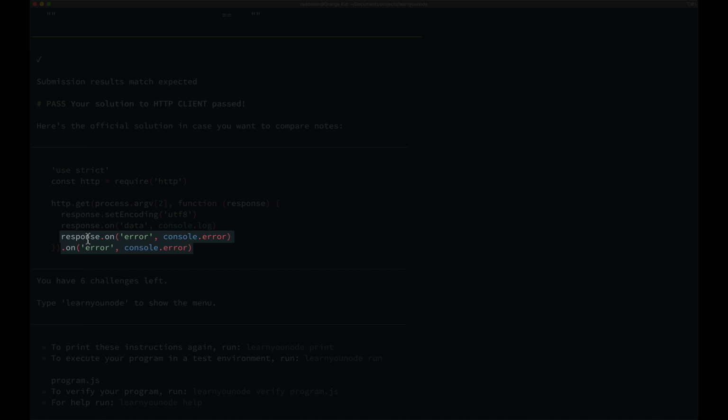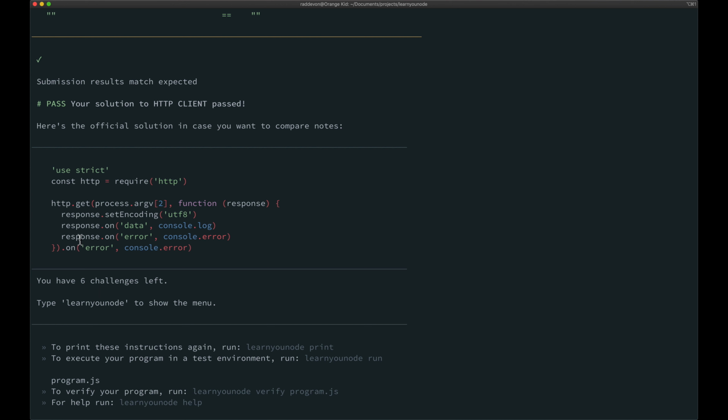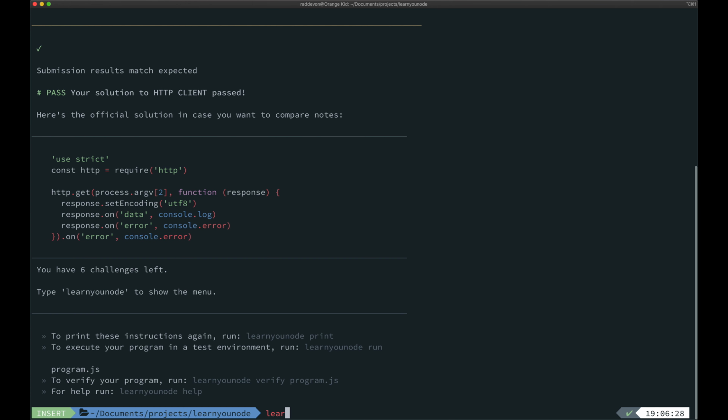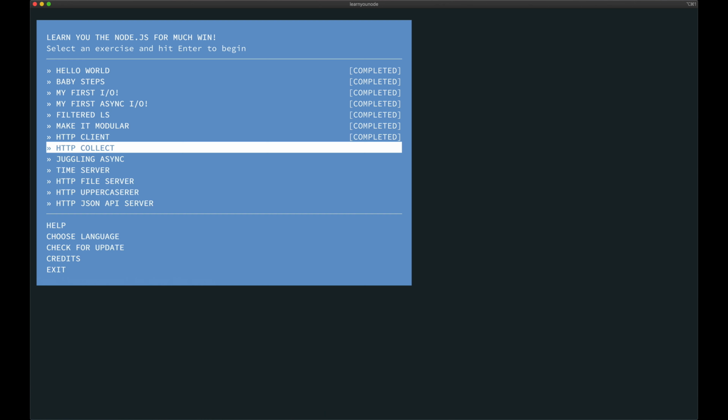They've done error handling, which wasn't mentioned in the spec for the exercise, but it is a good practice. They've handled an error on the response and logged it out using console.error. They have also handled an error on the get call and done basically the same thing to it. Let's go to our next exercise.